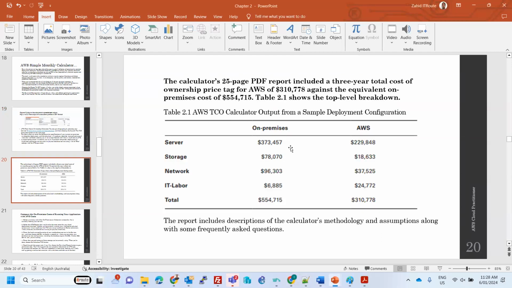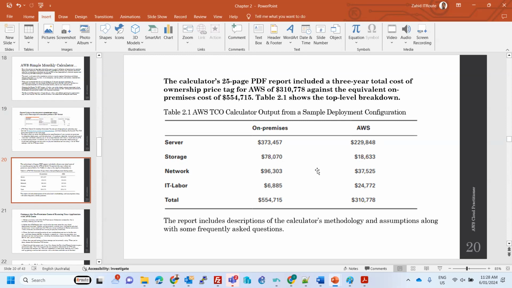So pretty much you can get this kind of on-premises, let's say you have this much cost, but AWS maybe it will be less. Storage cost in AWS will be less. But it depends how long you calculate it. Maybe if you purchase something, it will go for 5 years.